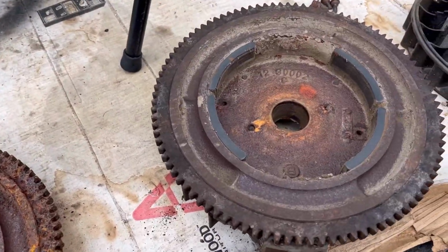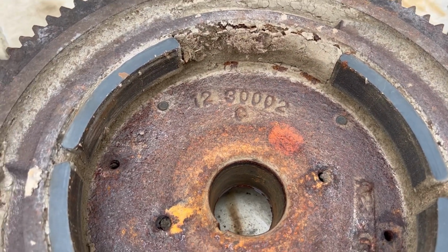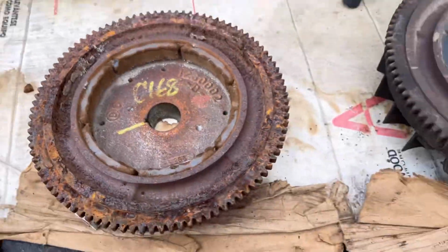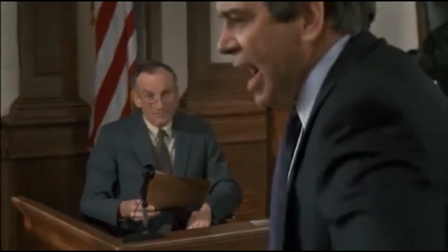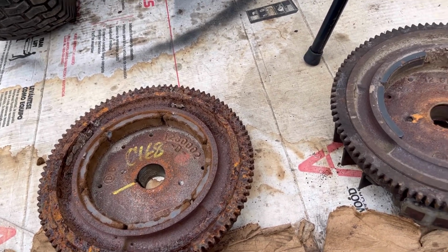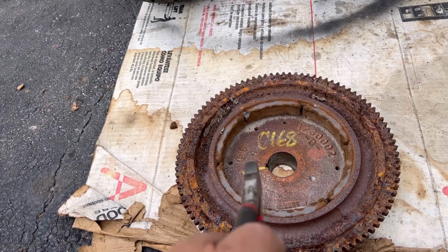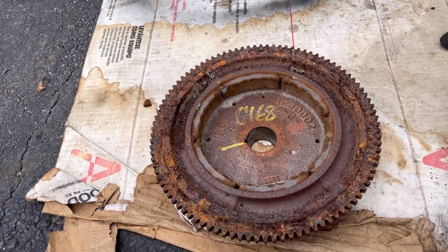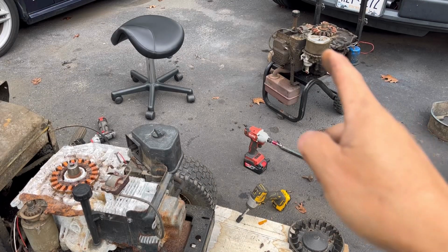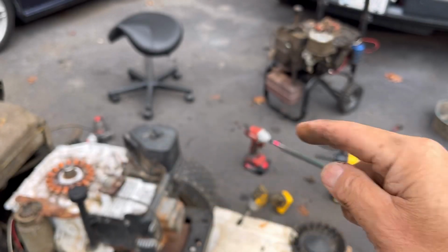I don't know. Look at the serial numbers. 12-3-30,002. 12-3-30,002. So they're identical. The identical flywheels. Which one should I use? Should I use this one or should I use this one? Since this works, I should use this one. This also has the six magnets. Leave in the comments what you guys would do. So right now I'm just gonna take that stator off of that one and put it on this one. This stator needs to be changed anyway.